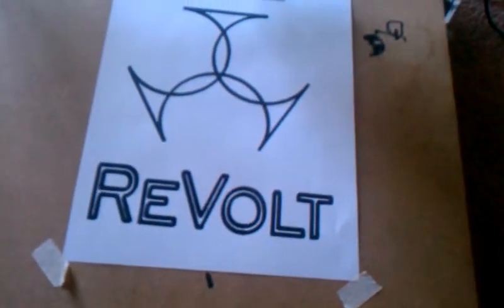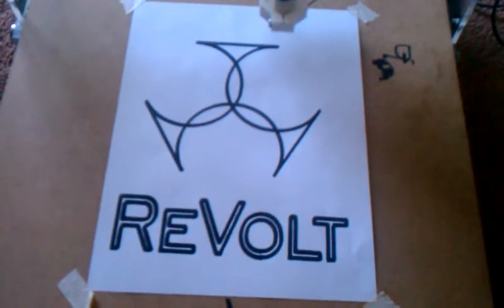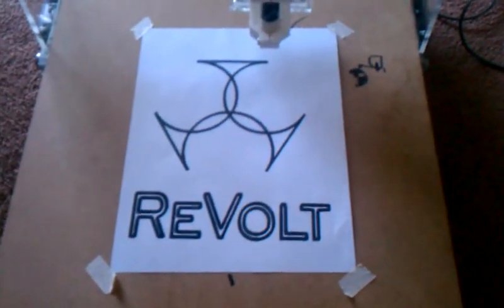I used Corel Draw to draw this, and then I used Lazy Cam, which comes with Mach 3, to generate the G code, and then I ran the G code in Mach 3 to get this. So there it is, the Bluumax CNC router.